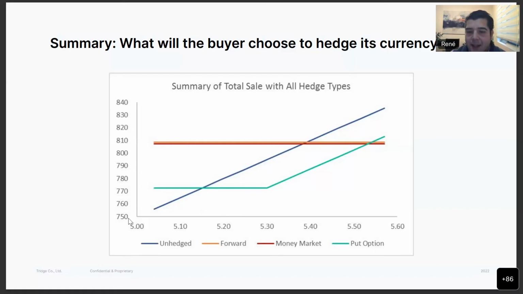So if the real strengthens at this point, the hedge would make sense. Beyond 5.40, maybe the unhedged scenario was best, but as I told you, taking into account the potential losses, I tried to keep a fixed exchange rate, and I didn't want to worry about this volatility. So I lost a little bit of money hedging, but still, I think it might be a good idea to hedge. And finally, the put option would, in this particular case, only make sense if the real depreciates beyond 5.50 or getting near to 5.60 reals per dollar.